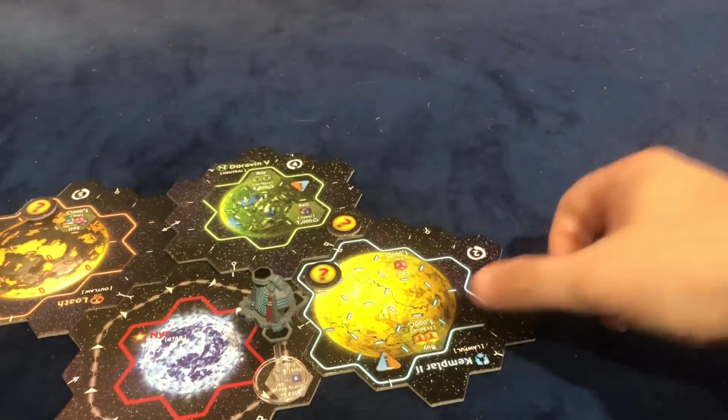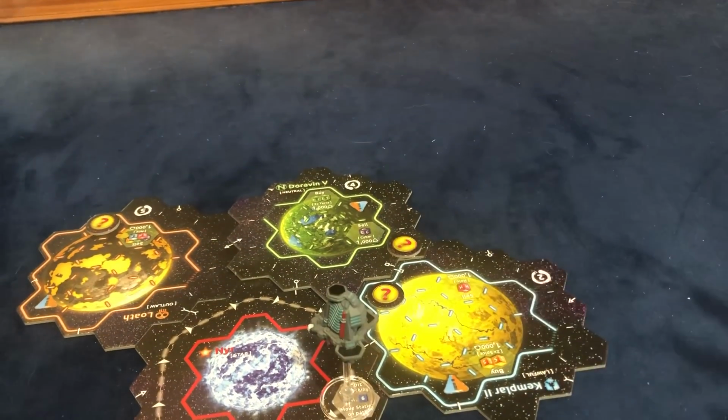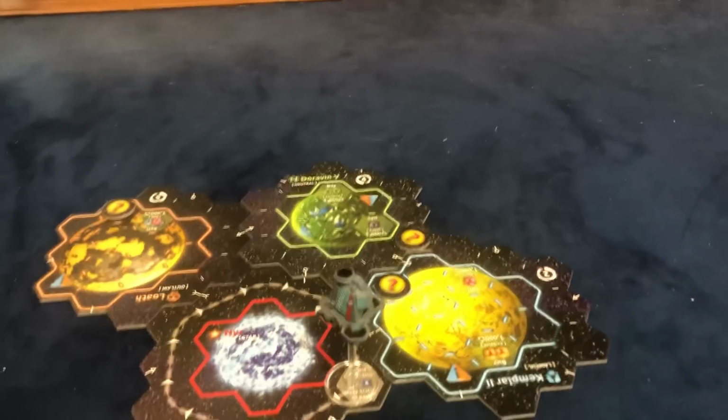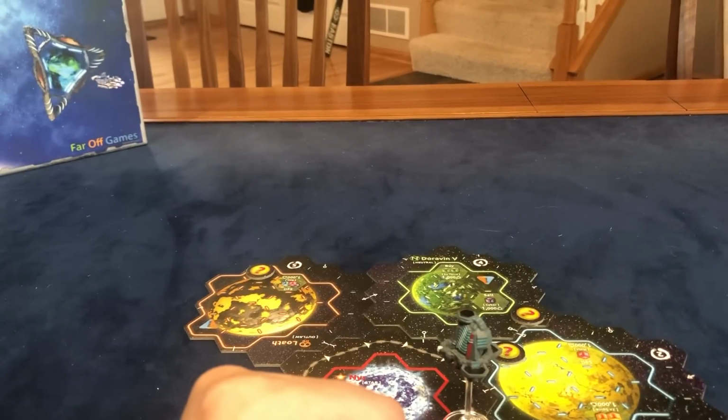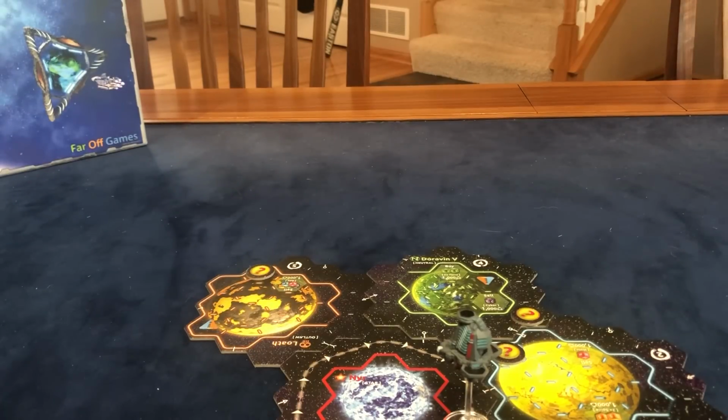That's a lawful planet, and of course they buy spice. They buy the, I don't know what the C stands for. I call it carbon. I know it's not carbon. But anyways, yeah. So that's a setup.